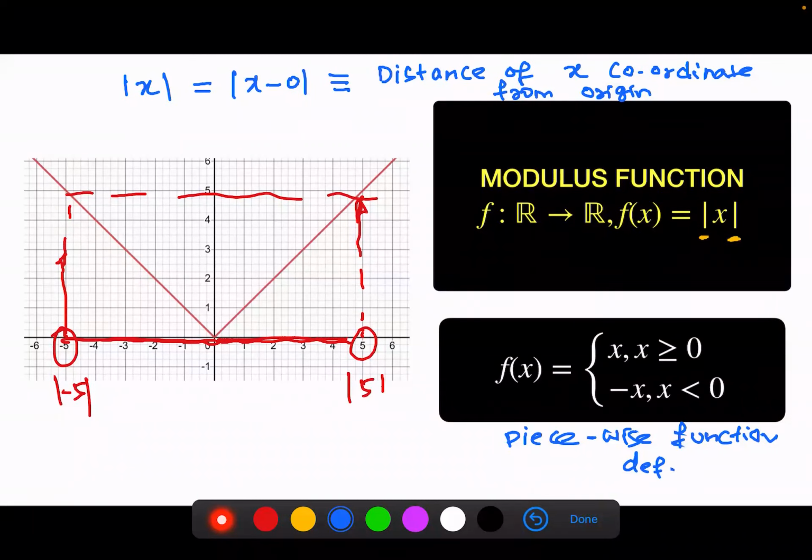So what is it saying? If your x is greater than or equal to 0, your f of x is x, right? If you take, for example, x is 3, you get 3. Okay, but if your x is negative, then you're using a different function, which is -x. It means if it is negative, it is getting opened up with a negative sign. So for example, if x is -3, you are getting +3, right? So minus of -3 will become 3.